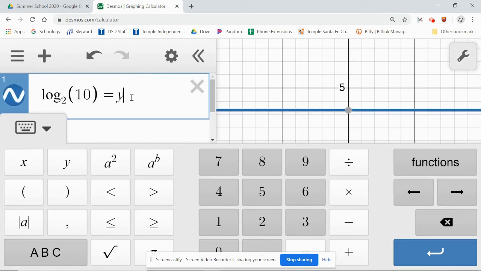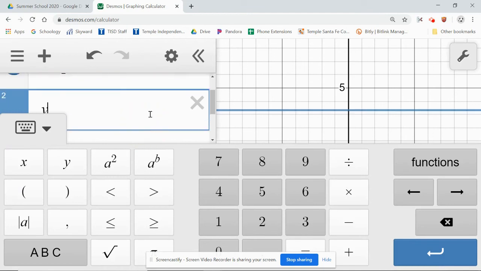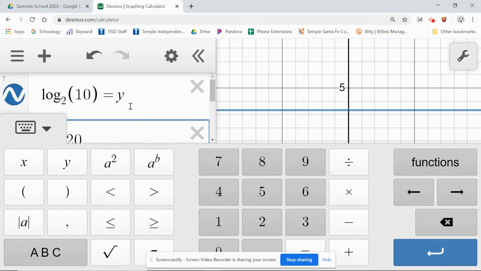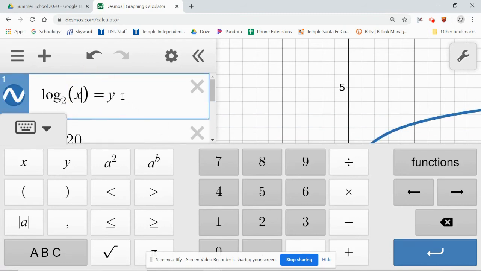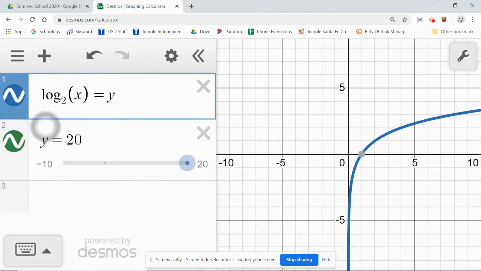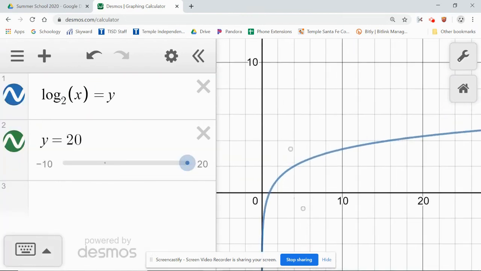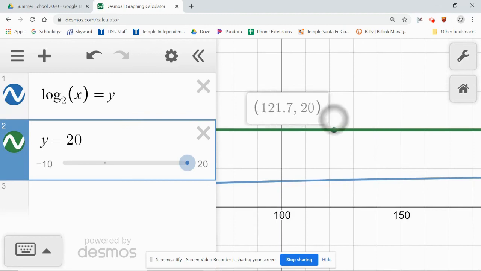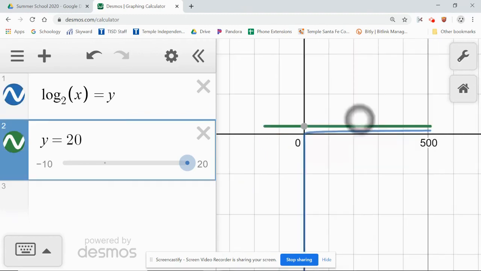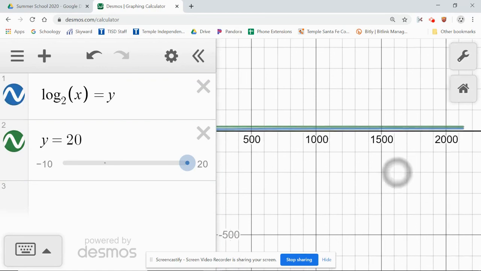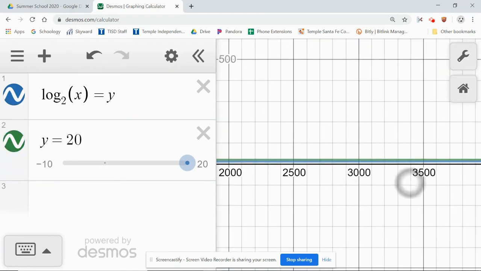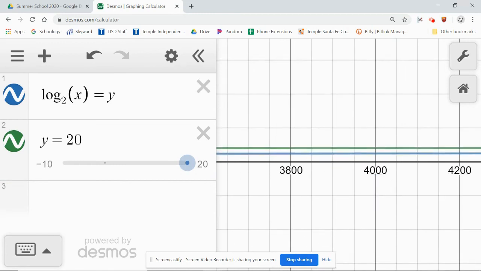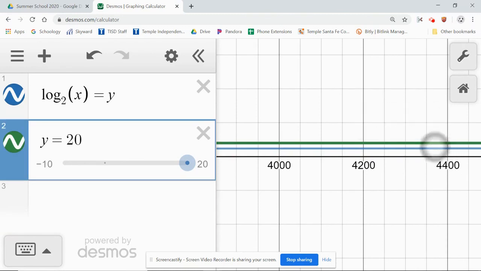When you're trying to set it equal to y and saying, well, what if that one was equal to 20 and you want to make this an x? So where would you find where it crosses? So you would go to y as 20. So I would go up to 20 and then just follow along until you either find a crossing point or you don't. Sometimes it takes a while. So just so you're understanding, that's how that would work. And that would be the way you would do it.